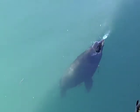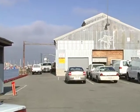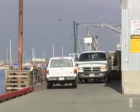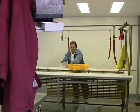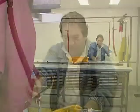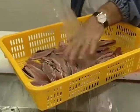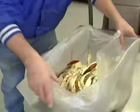Folks, today we're down at commercial wharf, and I thought I'd do something a little different. I'm going to do a Caribbean style fish chowder. So, first thing we need is fish. Whenever I need fresh fish, I come down to see my buddies at Monterey Fish. This is where all the wholesalers come, the hotels and the restaurants. And I talk to my buddy Sal, and we get whatever is the best.